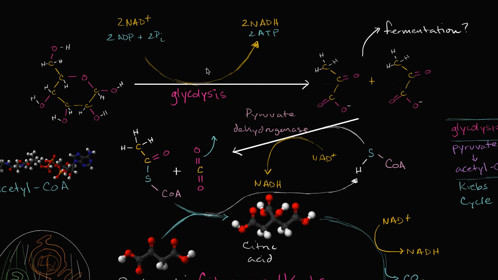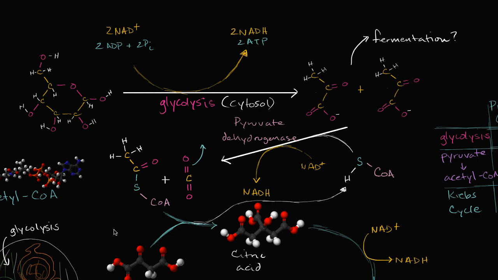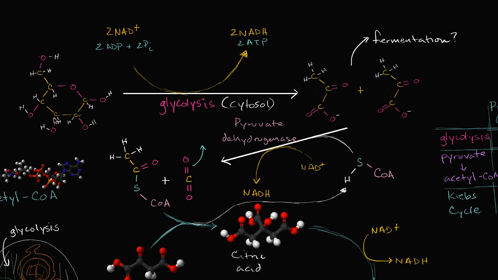But in reality, all sorts of molecules can jump in at different parts of the chain, and then jump out at different parts of the chain to go along other pathways. But I'll show the traditional narrative. So we're going to start off with glucose. We have a six-carbon chain right over here. And we have the process of glycolysis, which is occurring in the cytosol of our cells. The glycolysis could be occurring right over there. And that process of glycolysis is essentially splitting up this six-carbon glucose molecule into two three-carbon molecules.